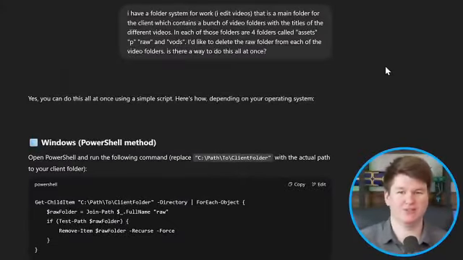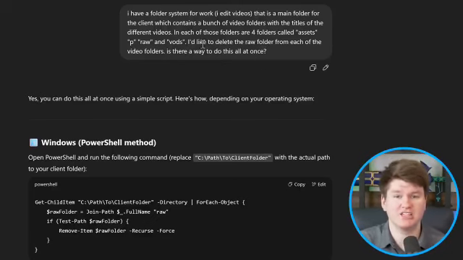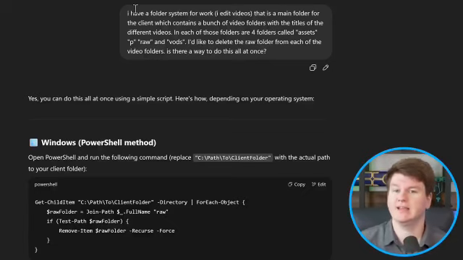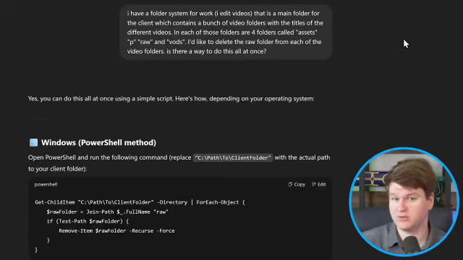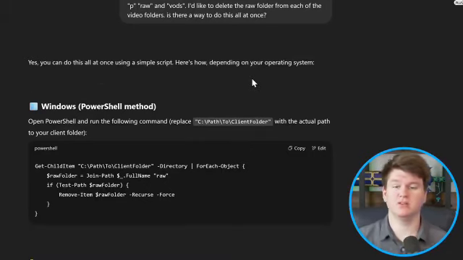Alex, show them. Yep. So as somebody who edits videos all day, I use scripts to help me delete some of the files to clear up some of my storage more efficiently. But to be honest, I don't know how to write those scripts myself. So I use AI to make those scripts for me. So I just basically showed ChatGPT my file structure for every video that we edit. And I said, hey, I just want to delete all of the raw footage folders across every project in my main folder. And it gave me a script to run to do just that.